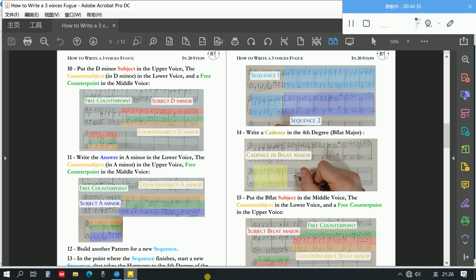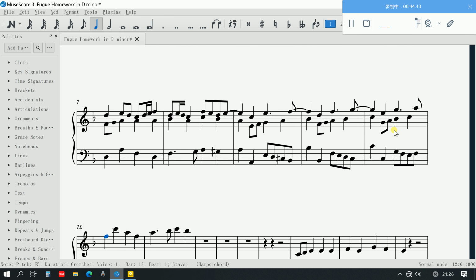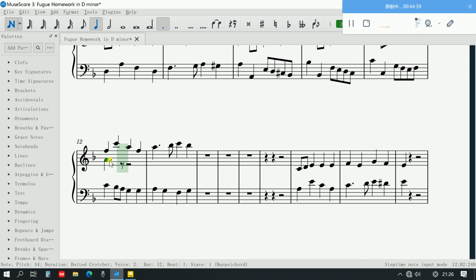And now it says to put free counterpoint in the middle. So it's in C, so it should be. But however, it needs to jump back to A. And you jump back to A here, A, C. Nah. No, it wouldn't work, because, look. A, F. My hands can't reach that long. I mean, maybe professional players, but you couldn't just reach a 10th. I mean, I kind of could, but I couldn't play it. That wouldn't work.